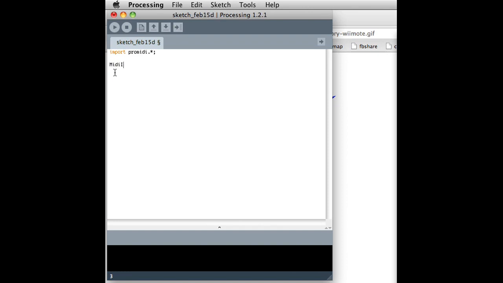Basically, this is the syntax. We're setting up an object that will handle all the MIDI conversations. And you probably know by now, but MIDI is basically just a protocol that everyone's agreed upon that allows us to communicate between MIDI devices like keyboards, drum pads, and things like that. Or we can just talk between two different pieces of software using MIDI. Some software that uses MIDI includes Ableton Live or GarageBand, and also things like Processing, Max MSP.